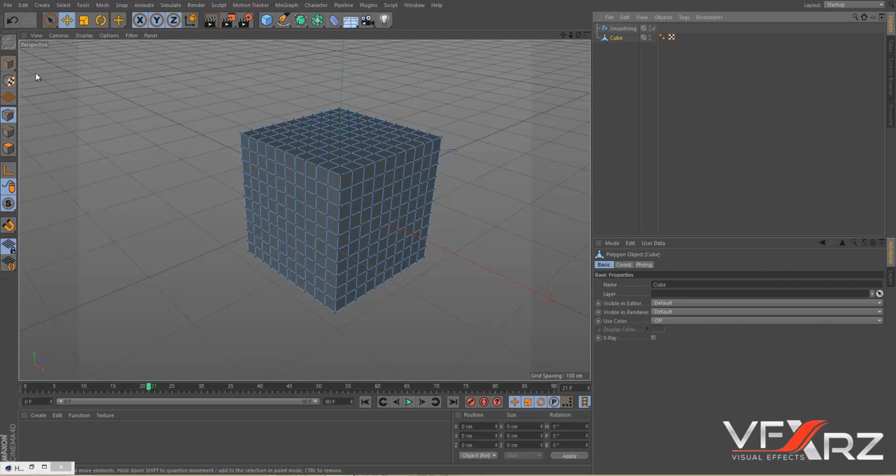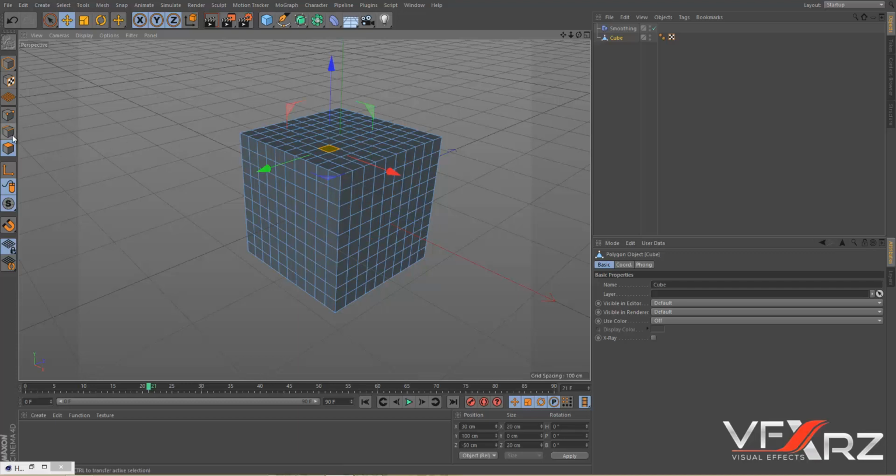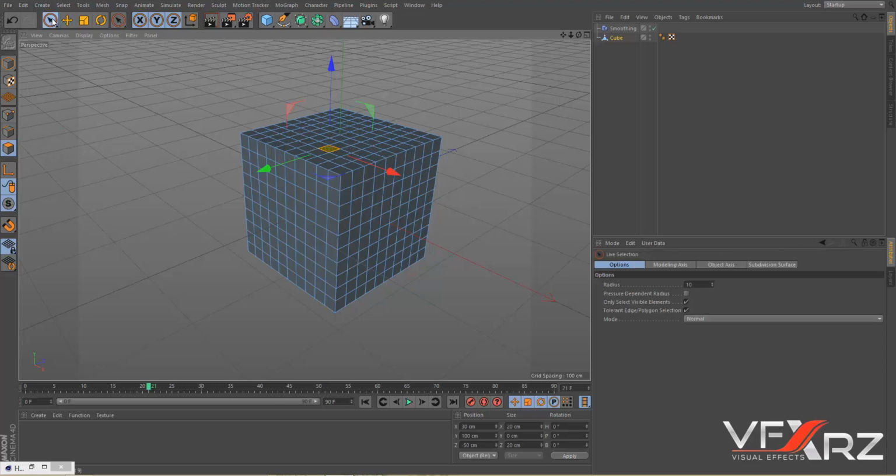Okay, now here you can select your points. As you can see, if you click, you can just select your point, or here you can select lines. As you can see, you can select this line, and here you can select polygons. Okay, and if you want to select multiple polygons or multiple edges or multiple points, you should select this option and then select your point.